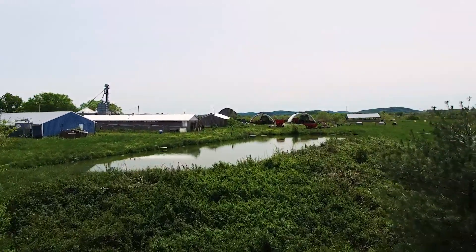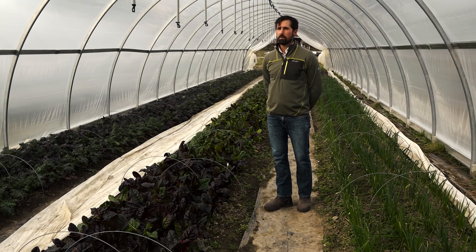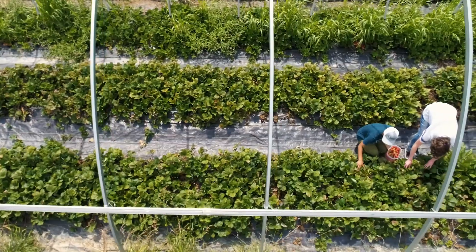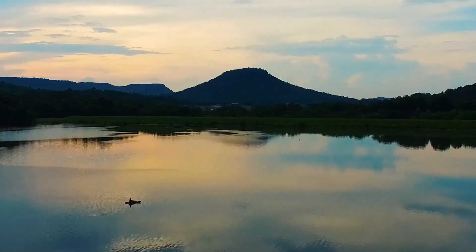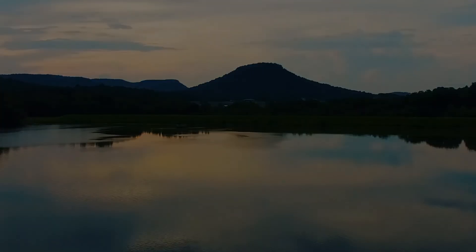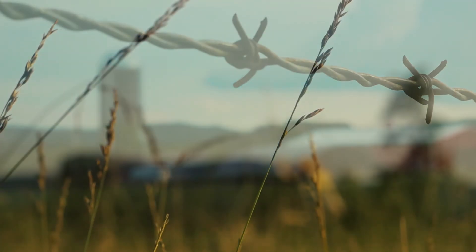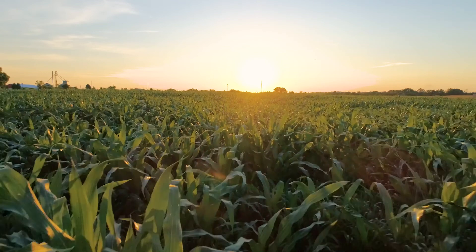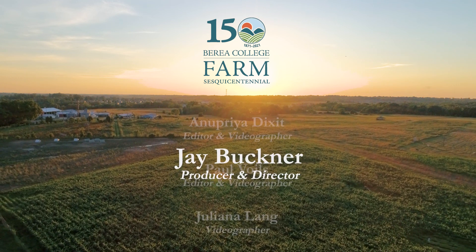In addition to sustainability, the farm serves as a model for small farmers. What will change on the college farm will be the way we manage our renewable resources — be it solar, wind, water, and soil. We will grow more soil by sequestering carbon. We will harness the sun's energy to power our operations. We will protect our water resources so that we have clean water that feeds our stock, our plants, and our community. What will the next 150 years bring? It's hard to imagine that far into the future, but whatever happens, the Berea College Farm will surely remain a living, learning laboratory for students and the region.